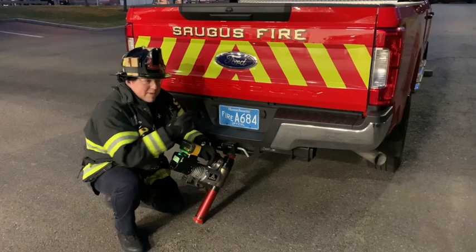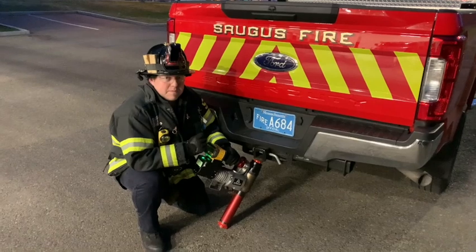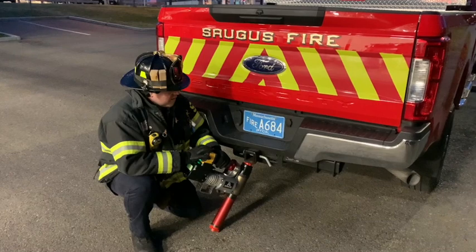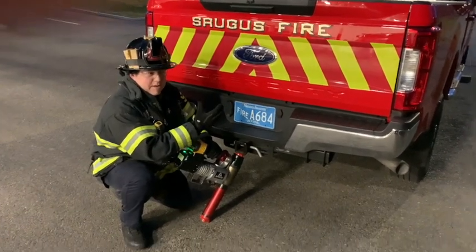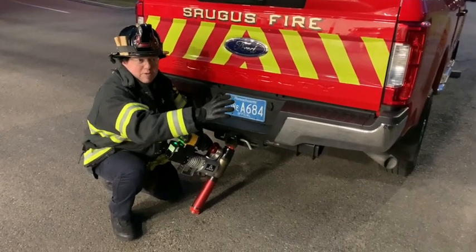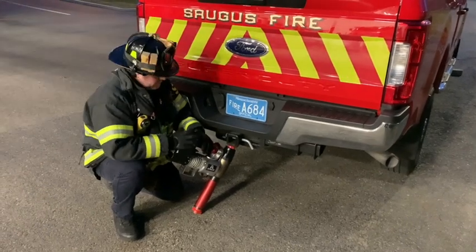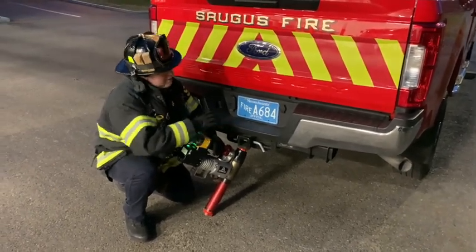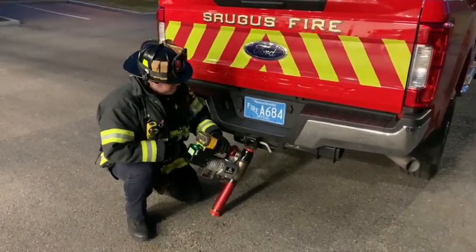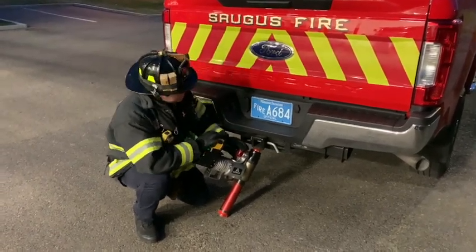All right, what brings me to the end of this truck here is, for the last training drill, we're gonna use this ram to raise the back of this truck. Most of the time we use this ram on the inside of the cab to roll the dashboard forward and make more leg room for drivers who get entrapped in the vehicles. Tonight, we're gonna raise the back of this truck to demonstrate the power this ram has, all right? As with the other parts, green means go, this tool's ready to go. So we're gonna start to lift.